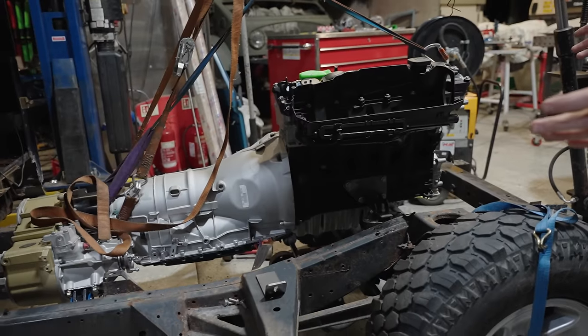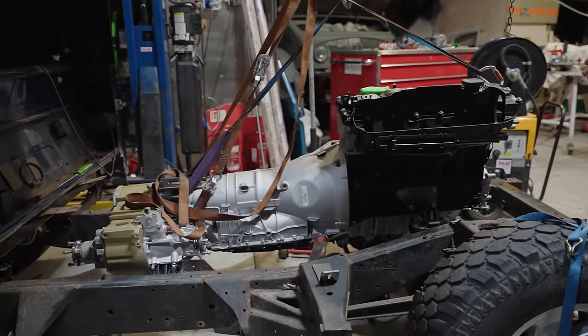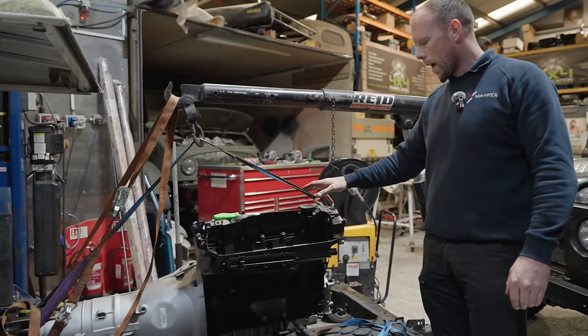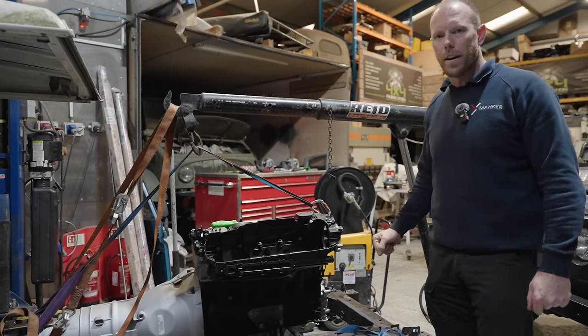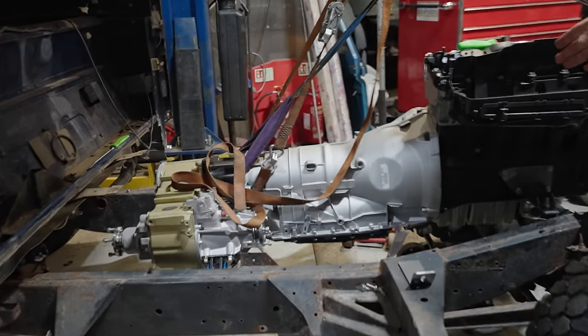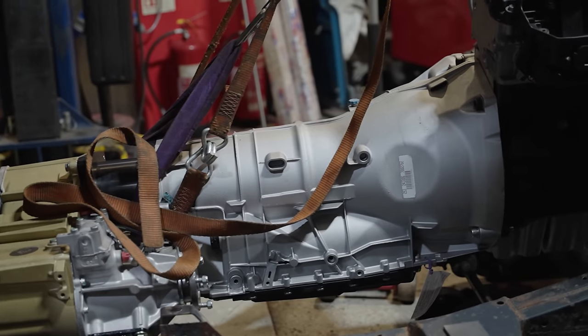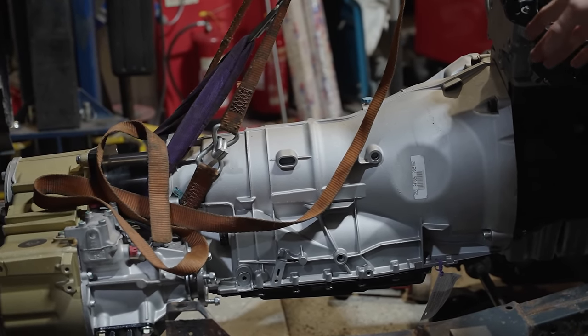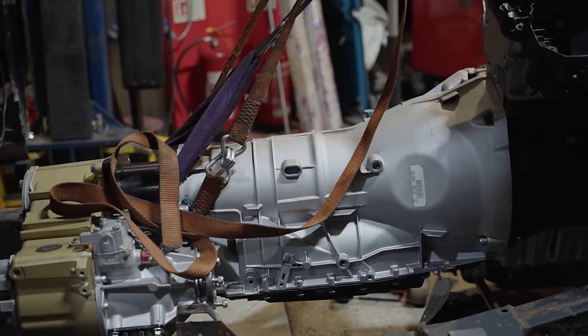So what you see here, guys, is our M57, and for those of you that don't know, we love this engine. This engine is the most reliable power plant that you can ever put in a Defender. And what you see behind it, guys, is a 6HP. That's a BMW 6-speed automatic box. We love those gearboxes, very simple. This is what we installed in Miami, one of the first automatic BMWs we ever did.